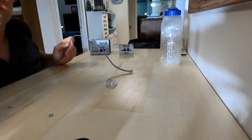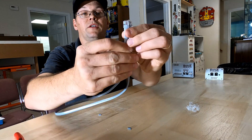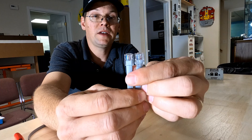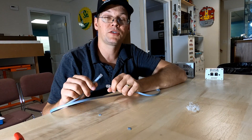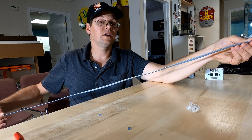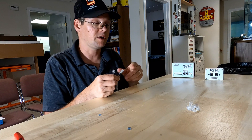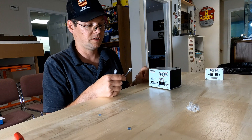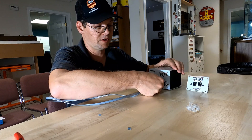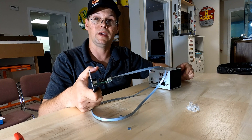Now we have a LocoNet cable. If we held the connectors up to each other with the same orientation, we can see that white is not right on both connectors. As shown in this graphic, because it's a flat six-conductor cable, if we laid it out flat we'd have the tab of one end facing up and the tab of the other end facing down — opposite. That is what creates the proper orientation for the cable so that it matches up with how the LocoNet cable needs to connect to the different devices on our DCC system. It's just a simple matter of plugging that cable into one end of our command station and then to the back of our throttle jack, and we have successfully created a LocoNet network.